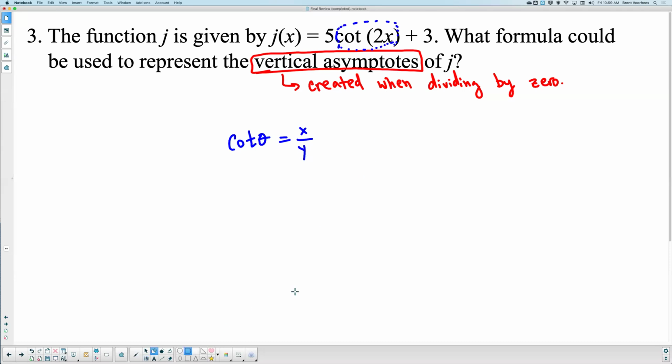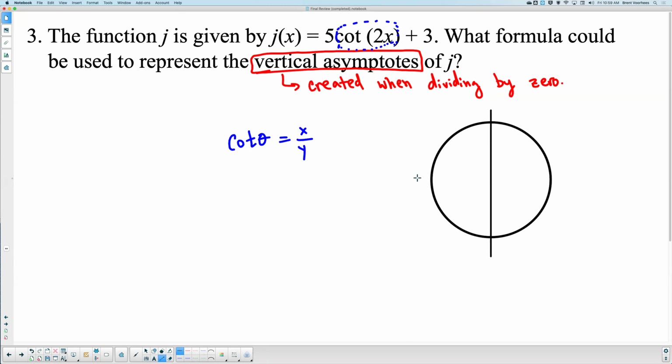So what I'm going to do here is draw a unit circle, and I'm going to ask myself, when does y equal 0? When will y equal 0? That's the question we need to find out. So I'm looking at the y-axis. Which one's the y-axis? Show me with your arms. Okay, when does the y-axis have a value of 0? It would be 0 there.